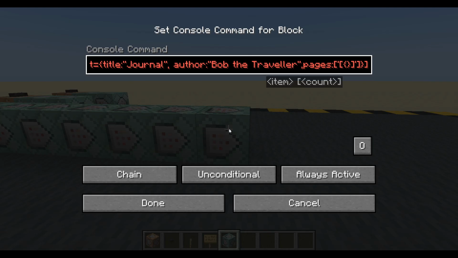What do we want? Well, we want storage. Where are you getting it from? So we're going to get it from storage. What storage? We called it journal data. So it's not happy yet. We want to tell it what it needs to get. Okay, so we're going to get some NBT. Now it's happy. There we go.